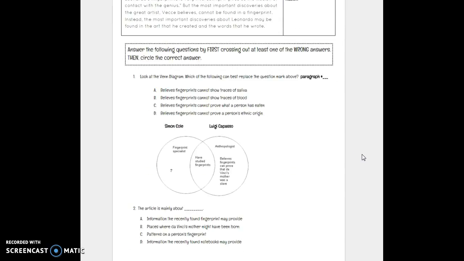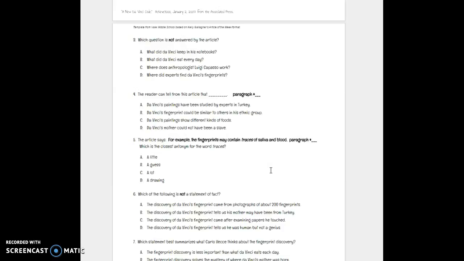you've got some questions down here. We haven't spent a lot of time talking about multiple choice questions, but I know you've done these before. So I want you to practice using some of those test-taking strategies by crossing out at least one of the wrong answers, but if you can, try to cross out 2. Usually if you can narrow it down to 2 answers, obviously you have a better chance of getting the answer right, especially if you're unsure. So you've got some multiple choice questions to do here.